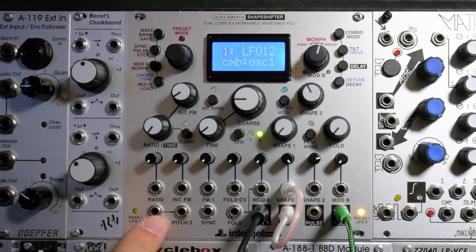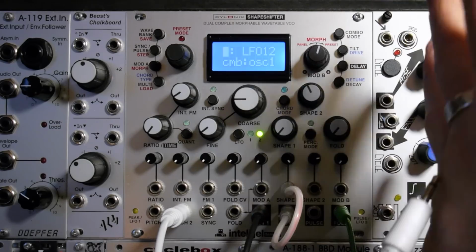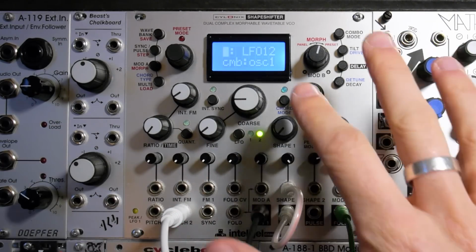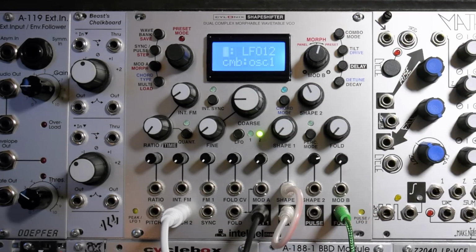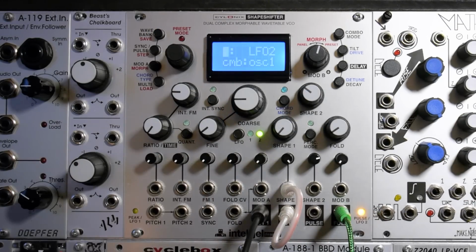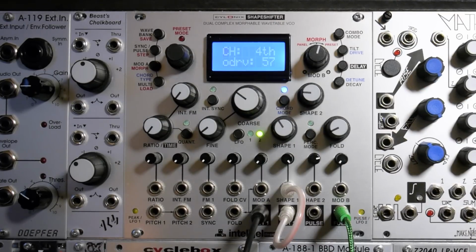Now, one tip is if you were externally pitching this thing, as in if you were sending in voltages like a sequencer into oscillator 1, they are by default normal to oscillator 2. What you can do to stop that is break the connection by plugging in a jack cable, but not actually connecting it to anything. It will just break the normaling so that you're free to run LFO, or oscillator 2, the LFO in this case, at a constant rate of your deciding. They're funky, these shapes. Nice.